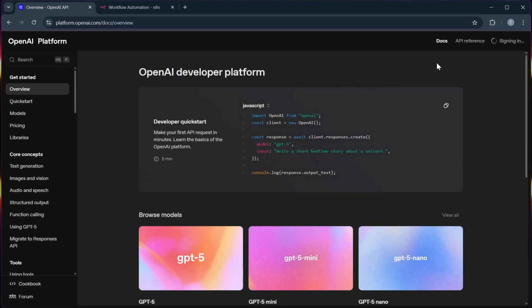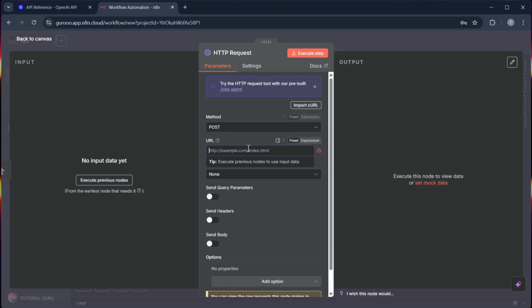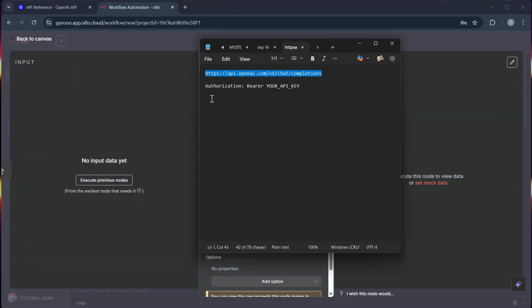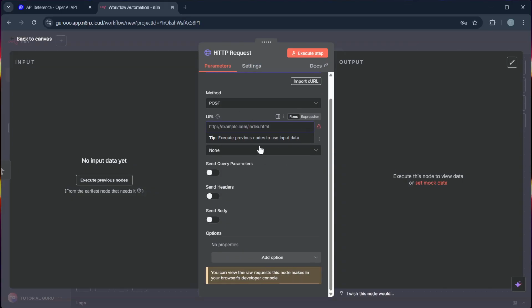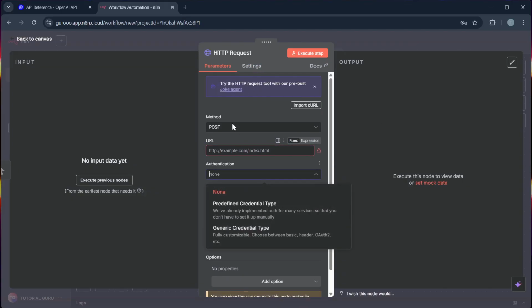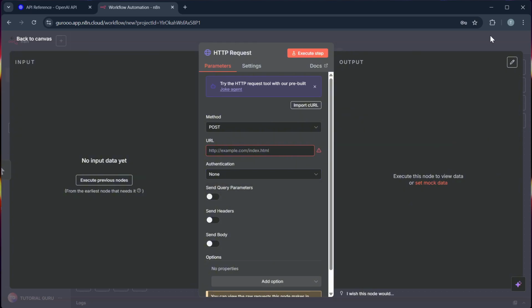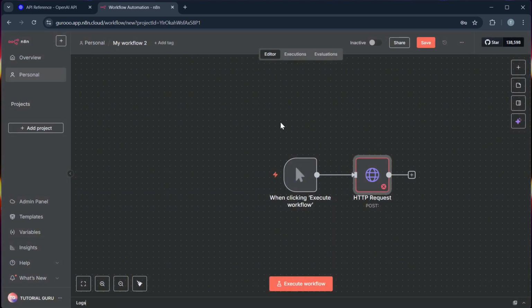and then you can view your API keys, copy your API key and add it as a header to the HTTP node like this, authorization bearer and then your API key. Step 5, add your request body, model name, messages, etc. and connect this node to other parts of your workflow, like email, Slack, or webhook triggers, so that it will automatically go there.